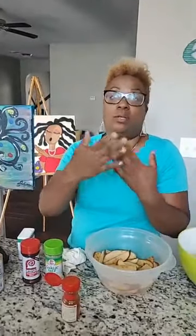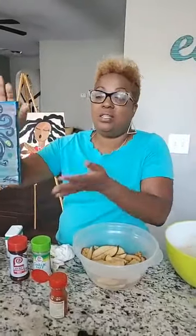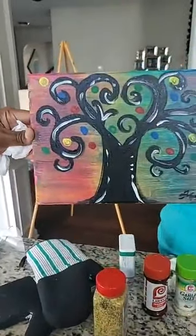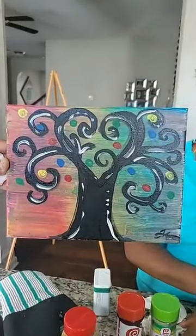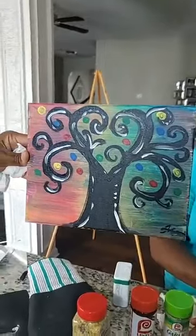Well, she won, so 16 of her cousins. And then they did a Zoom, and I was a part of the Zoom. They weren't pre-sketched. This is their family tree. I painted the background with them, and then I instructed them on the tree, and they came out really good. I was excited because that was my first virtual paint party.